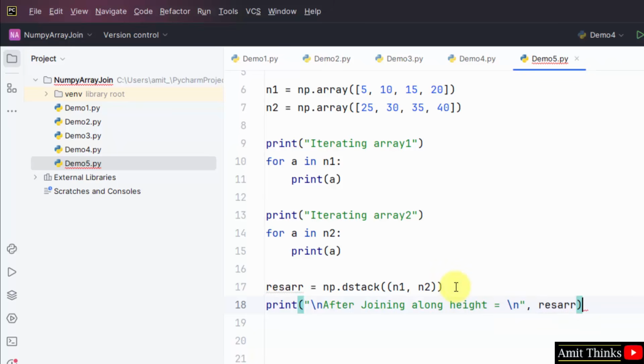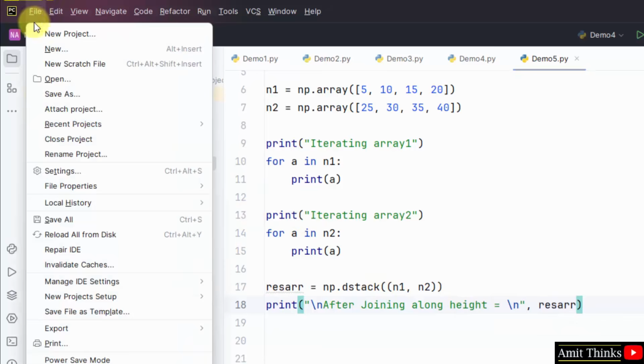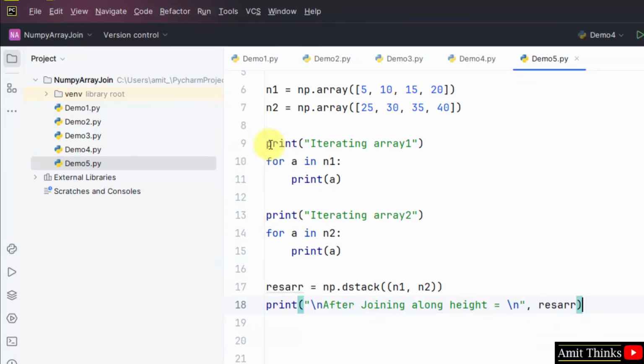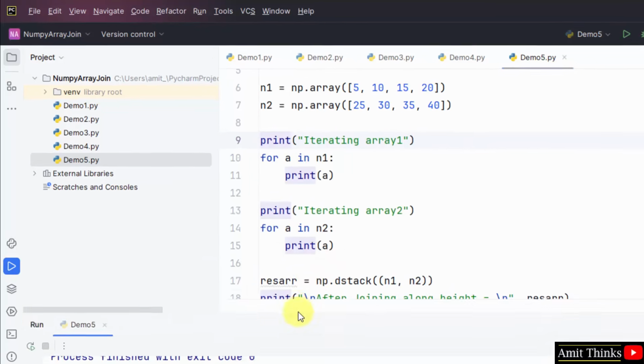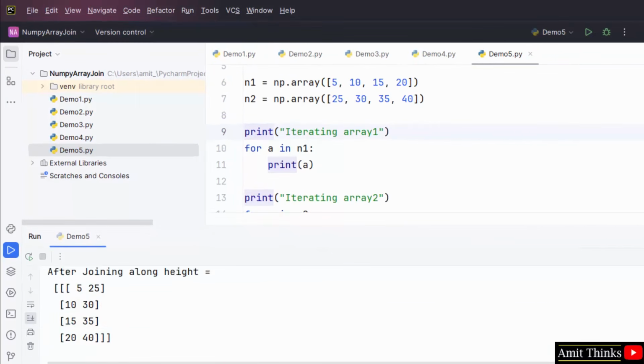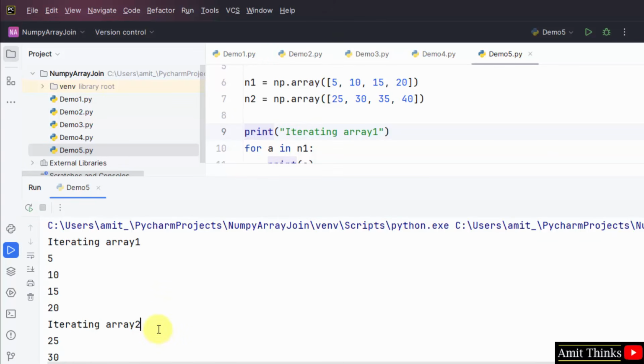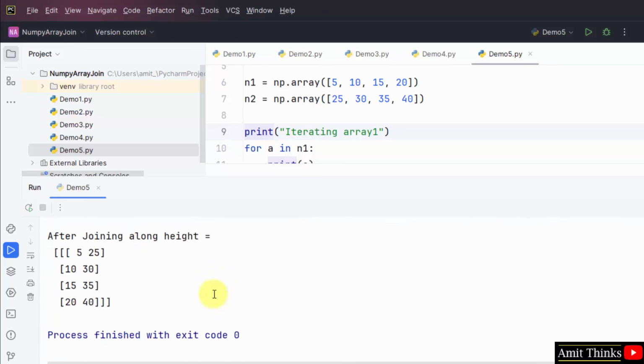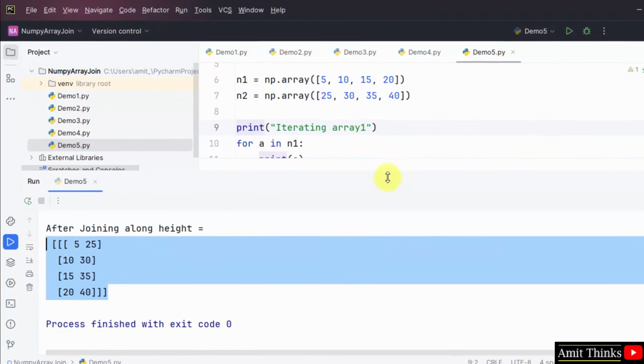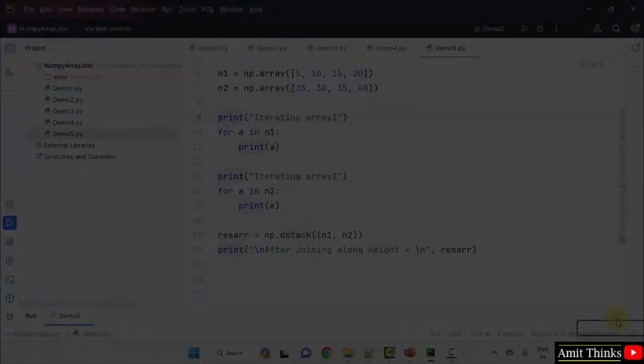Okay. Now I'll go to File, Save All, right click and run demo 5. Now here it is, the first array, the second array, and after joining using the dstack method, it will stack along depth as shown here.